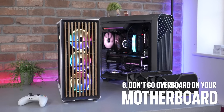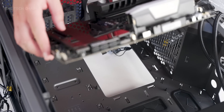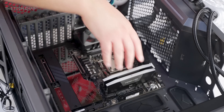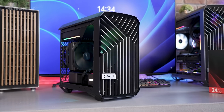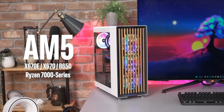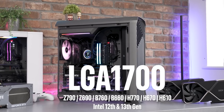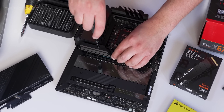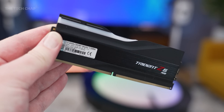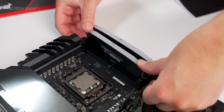Tip number six: one thing I see a lot of people do is paying way more than they need to for their motherboard, with features they never actually use — so try to avoid overspending. Full-size ATX boards will give you more for your money, though if you want a more compact system you'll pay a little bit more for a micro ATX or mini ATX board. Make sure your motherboard fits your CPU: AM5 for the latest Ryzen 7000 CPUs and LGA 1700 for both 12th and 13th gen Intel. All of these get the latest PCIe 5 support, which means a faster interface with both the GPU and your M.2 SSDs. Importantly, there are separate DDR4 and DDR5-based boards, so make sure you choose one that suits the RAM you have or plan to get, as DDR5 DIMMs won't fit DDR4 slots and vice versa.